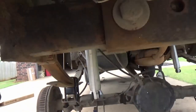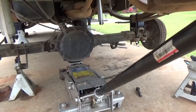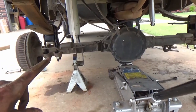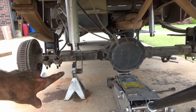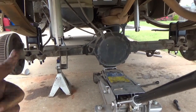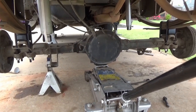Okay, tops of the shocks are mounted. We're going to go ahead and put some tension on the axle here. We're going to raise it up and see if we need to go ahead. I think I'm going to have to go ahead and break that banding on these to bolt the bottom up. So we're just going to start that, get those bolted up, and then it'll be time to raise it up, put the wheels on, and set her on the ground, see how it looks.